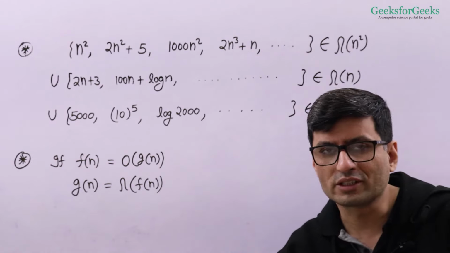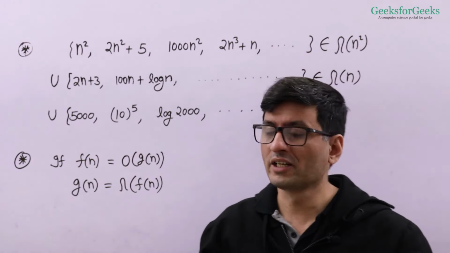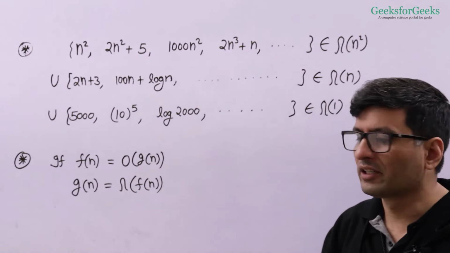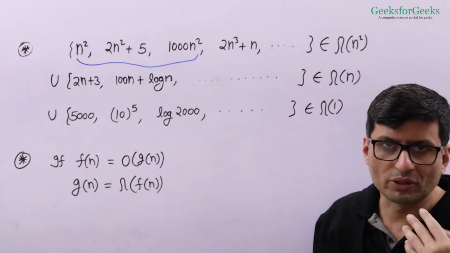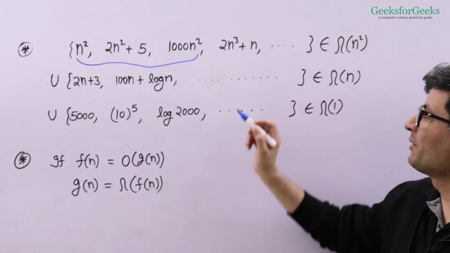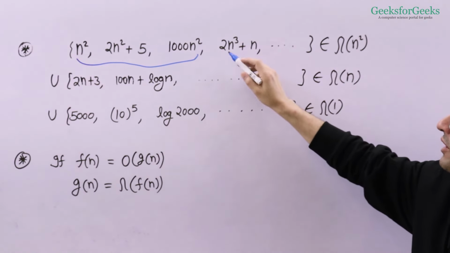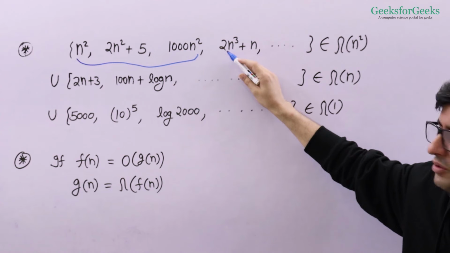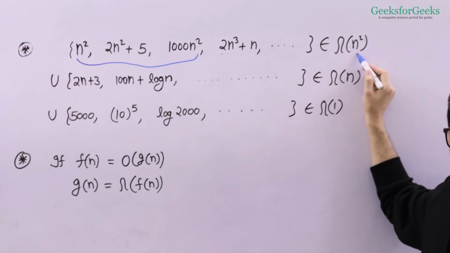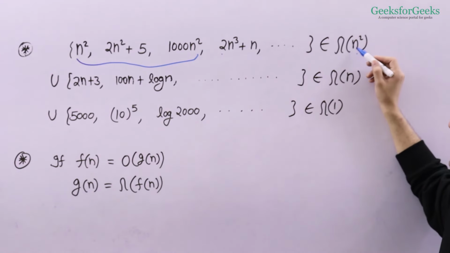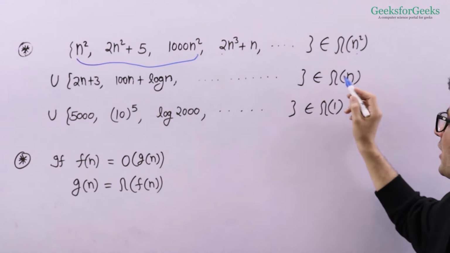And omega covers greater order of growth also, right? But exact is there in all three, right? So we can write all these three terms as big omega of n square. And with big omega, you can write higher growing terms also. Like this is order of growth n cube, but we can write it as big omega of n square. In fact, you can write it as big omega of n and big omega of 1.